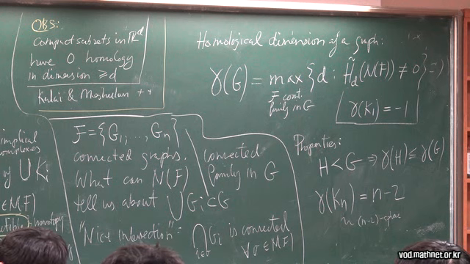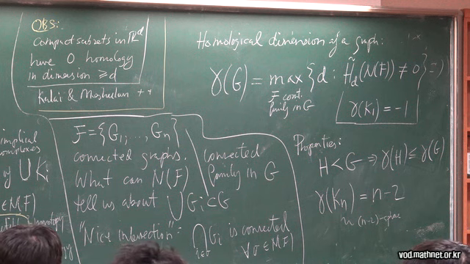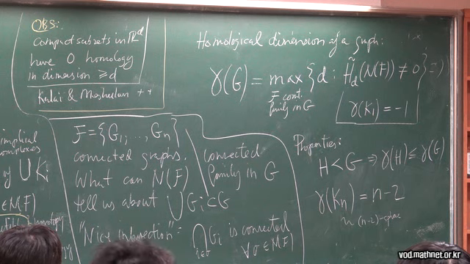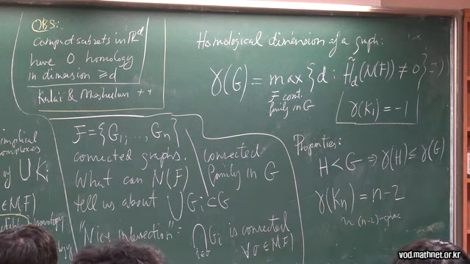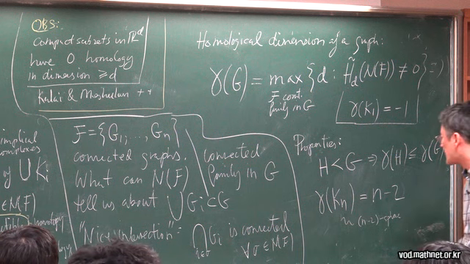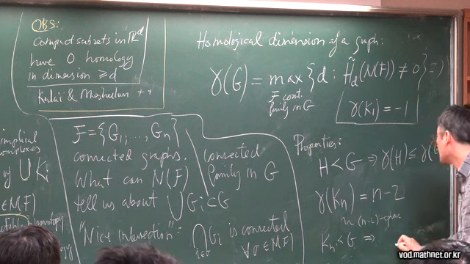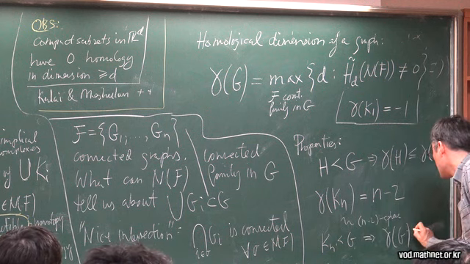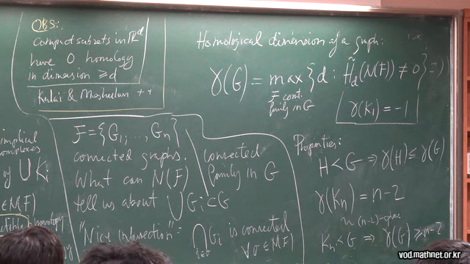Yeah. But it's enough to just consider the family of subgraphs with one vertex less. It will give you exactly a nerve which is the boundary of the n minus 1 dimensional simplex. Okay, so this of course means that if Kn is a minor in your graph, then your homological dimension is at least n minus 2.